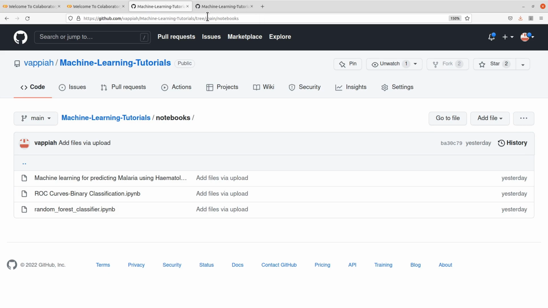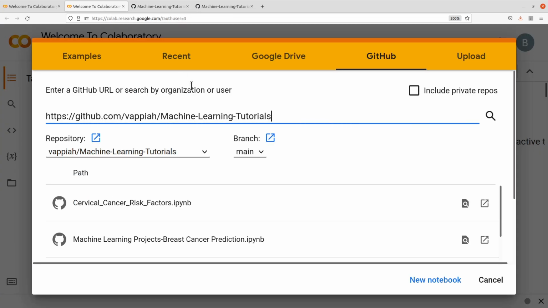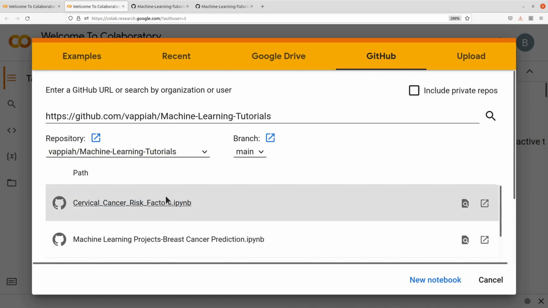Just copy this link. You only need up to the machine learning tutorials. You can check the description box; you find the link there. Once you have this, just click on the search. If you don't see anything here, just click on this search icon here.